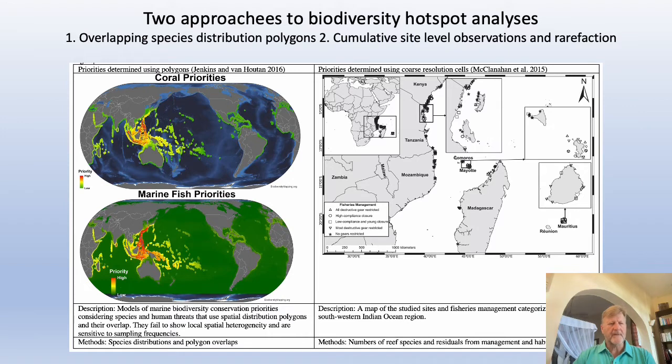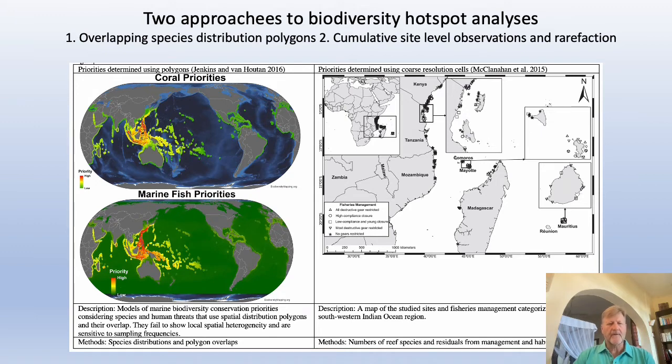One of the problems with this approach is that there are large areas in between presence-absence observations where these species may not occur. The result is that you get very coarse scale estimates of biodiversity, and these overlapping distributions sometimes tell you more about the between-site diversity than the local diversity. That's a problem for identifying particular local hotspots, which are areas where there is dense local and resident diversity.